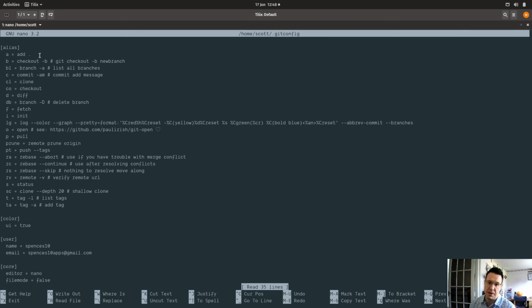So for me, I've been running with this setup for a couple of years now. But one of the advantages of aliases is obviously not having to type. So for this command here, I've got A, that's my add. So this would just be add everything.